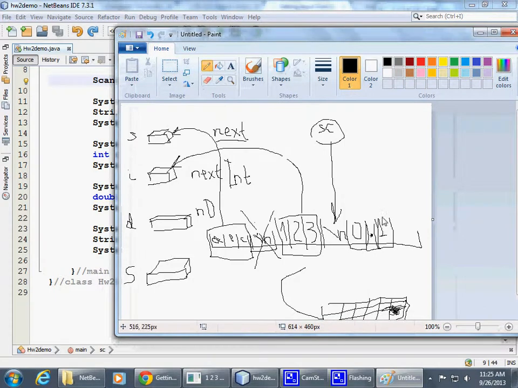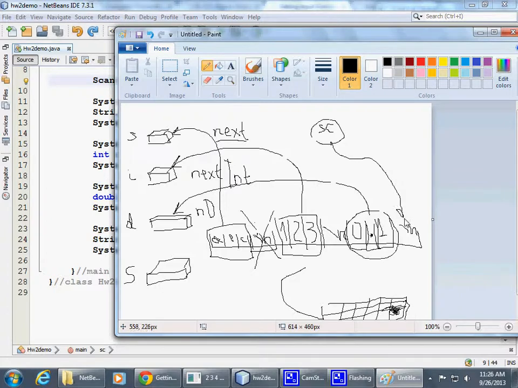What happens here is very similar. It finds something that matches the double format. It converts it to a real double number and stores it in my double variable. And of course, I type the new line at the end of 0.1, and the scanner goes to that. And so now the scanner points to yet another new line.